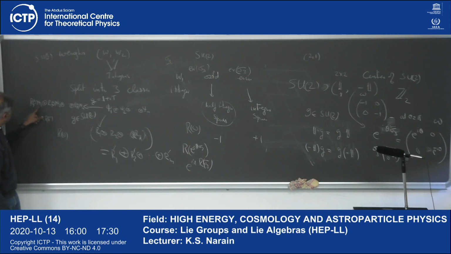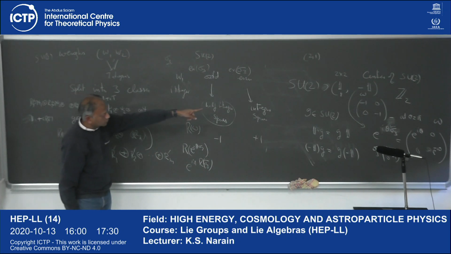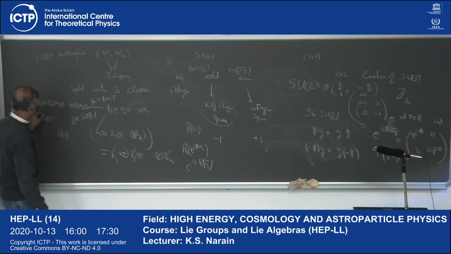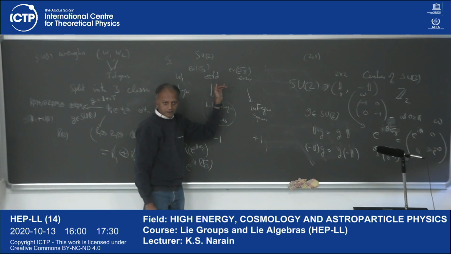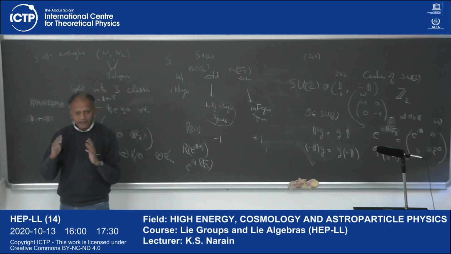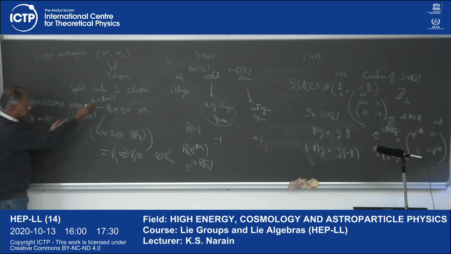Okay. So now I apply the special case R1 of omega. I mean, now take the G to be the center of the group, omega. Then you see R1 of omega, R2 of omega, etc., etc. So then you see R1 of omega is either +1 or -1, right? So it will just count each of them. You take the product of them, right? So some of them could be plus sign, some of them could be minus sign, depending on whether these representations are coming from the even weight or odd weight. So it's multiplicative, right?